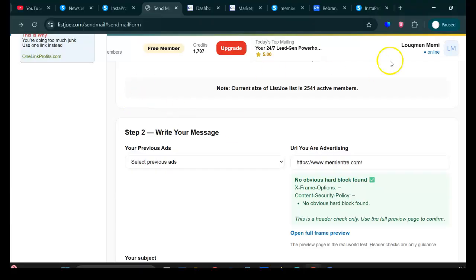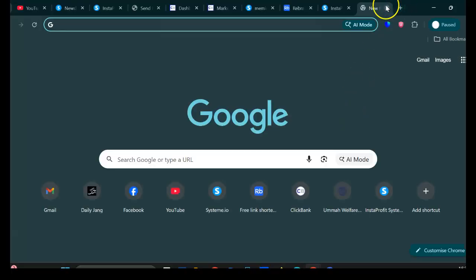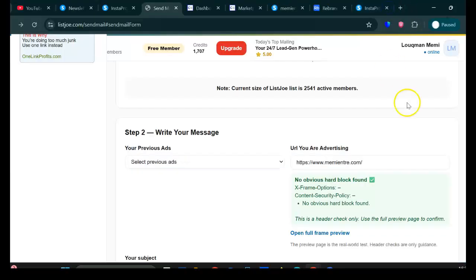Now you can send traffic to Warrior Plus offers if you want. You can send traffic to any product yourself. But if you want to have your own product that you want to sell, set up, which will only take 30 minutes, you get the done for you sales page, landing page, squeeze page, email swipes. You can have your own PayPal button, Stripe button, and get payment directly into your bank account. Then I have something very special for you.